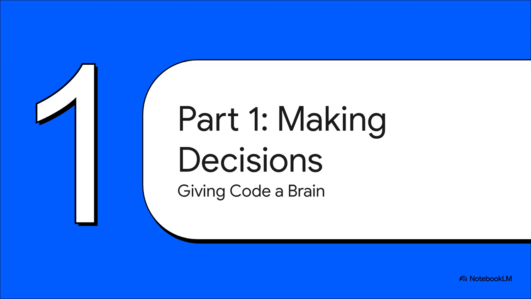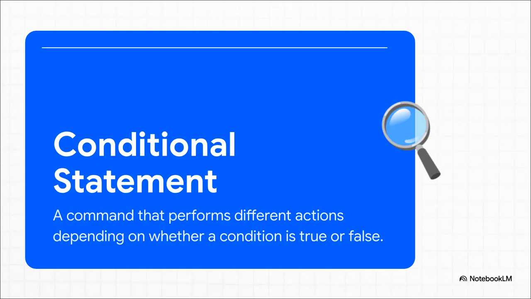Okay, so the first tools we're going to pull out and put in our kit are all about making decisions. You can think of these as the building blocks that give our programs a kind of brain, letting them evaluate situations and then act on them. And really, at the heart of all this decision-making is one core idea: the conditional statement. It's basically just a fork in the road for your code. It asks a simple question that has a true or false answer, and that answer decides which way the code goes next. This is the fundamental way a program stops being dumb and starts responding to the world around it.